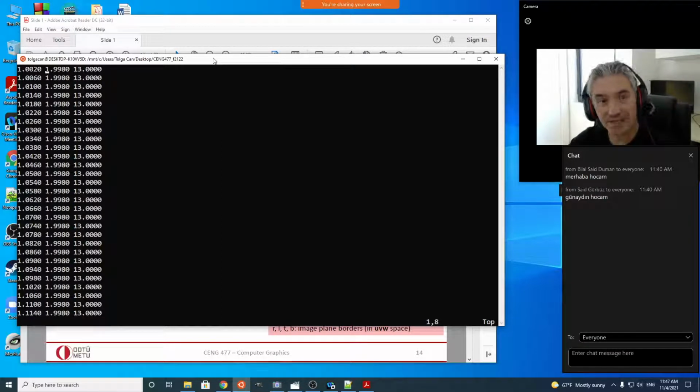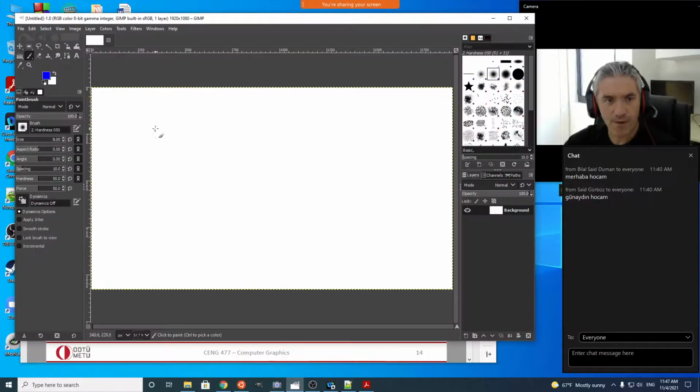Because half pixel width here corresponds to 0.02. So 2 in 1,000 is our half pixel width. Our pixel width and height are both equal to each other because the aspect ratios are the same. It's actually 0.04. So why is it 0.04?